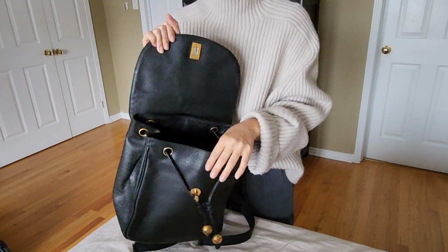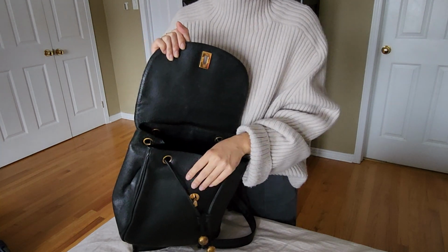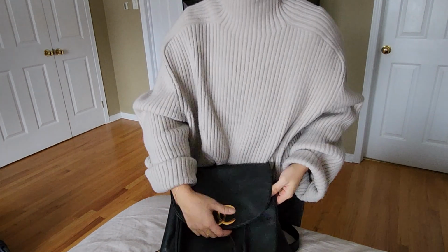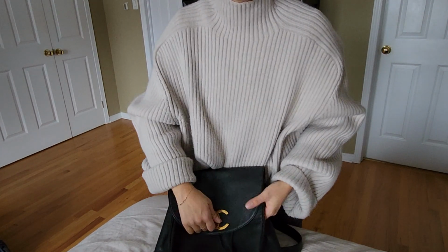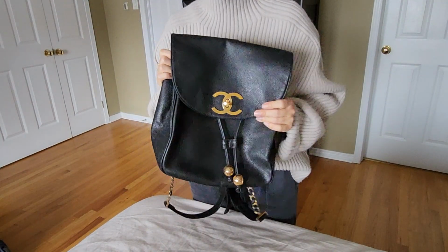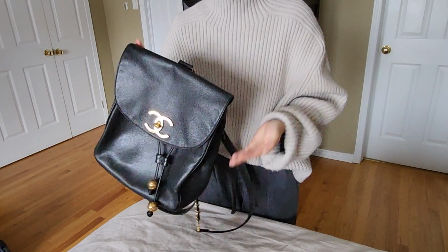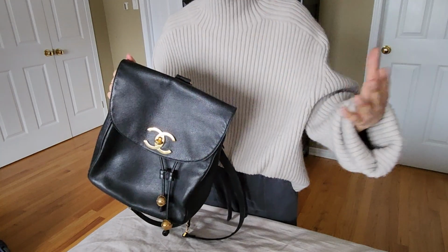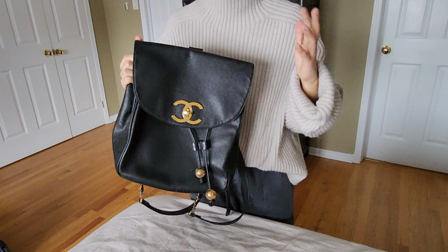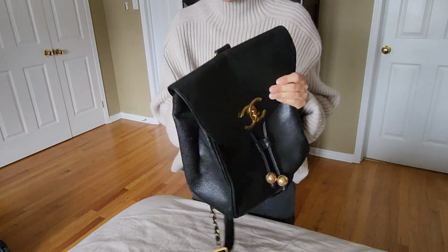The only thing with this bag is that the hologram sticker fell off. When I checked the online listings, a good chunk of them had the same issue. So the hologram is probably not well secured for this series of bags, which is probably why it fell off from a lot of them. That's a common issue you also notice with vintage bags. You can see a lot of similar flaws or defects around similar years for whatever bag you're purchasing.